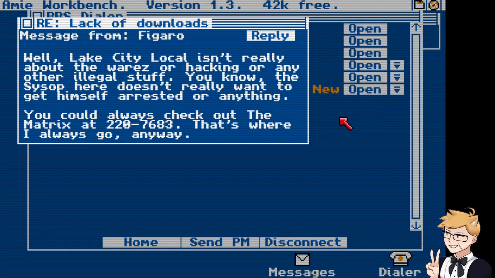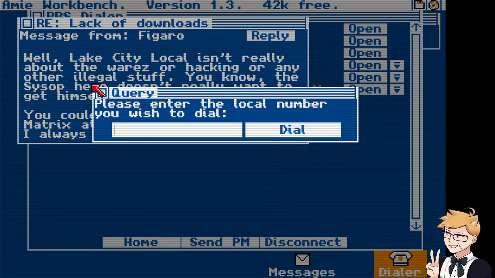Yeah, that was a nicer time back then. But the Lake City Council isn't really about awareness or hacking or any other illegal stuff. You know, the sysop up here doesn't really want to get himself arrested or anything. You would always check out the metrics at... Okay. That's where I hang out. Can I move this around?